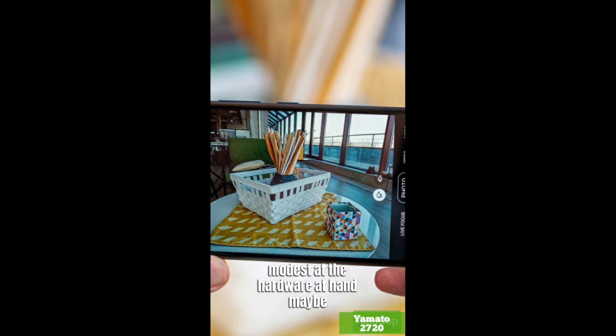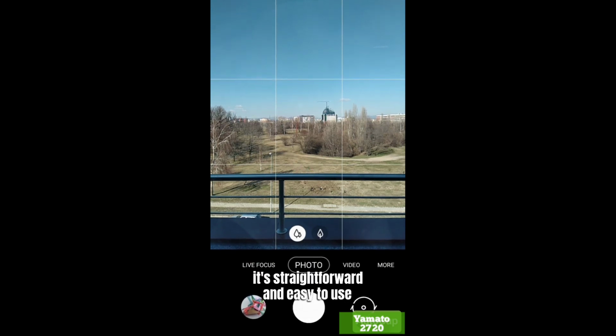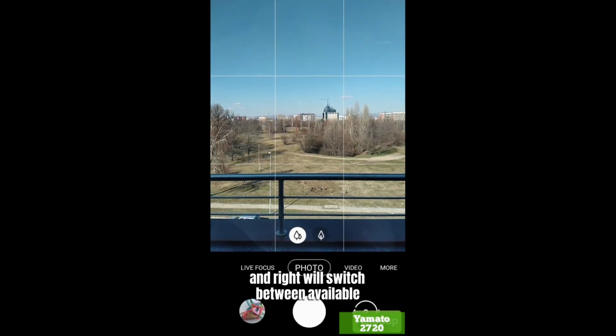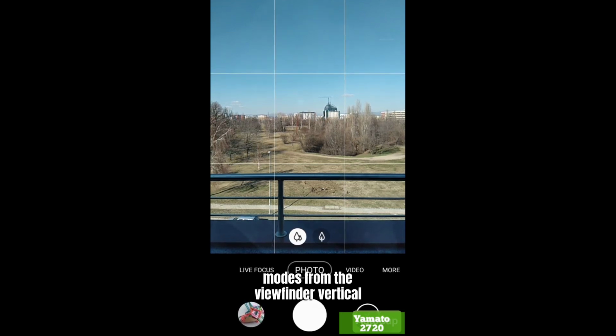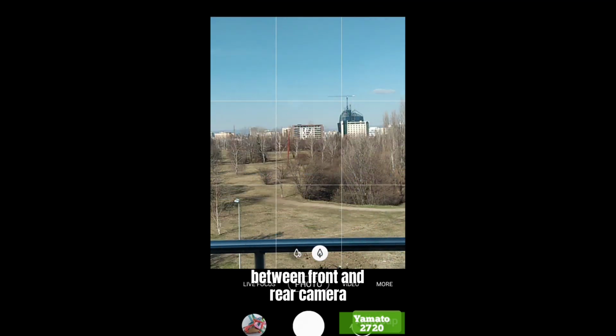Modest as the hardware at hand may be, the camera app on the A02s is the same as on any other Samsung, well, minus a few modes, which is a good thing since it's straightforward and easy to use. The basics are as usual: swiping left and right will switch between available modes, and there's an option to rearrange, add or remove some of the modes from the viewfinder. Vertical swipes in either direction will switch between front and rear cameras.